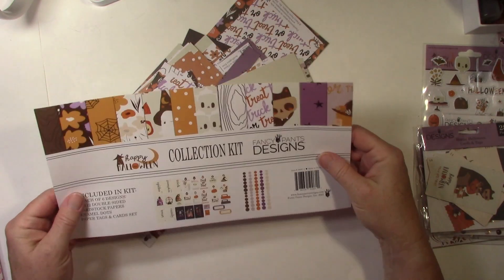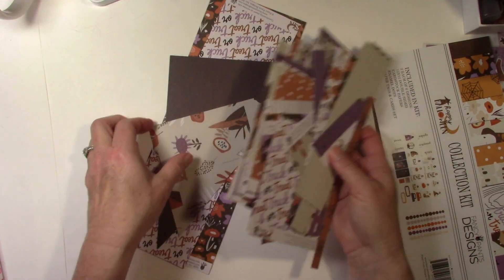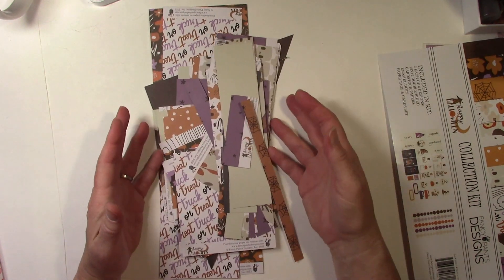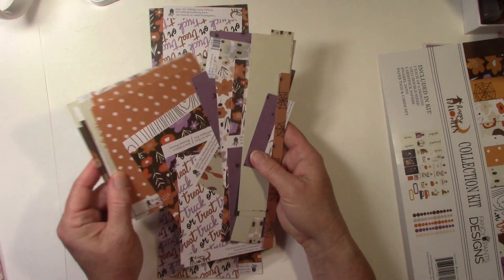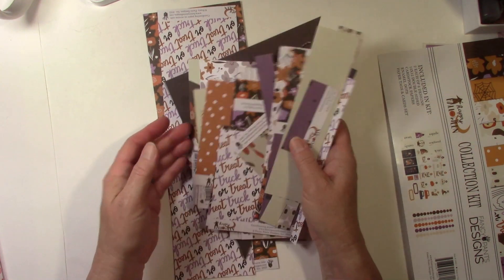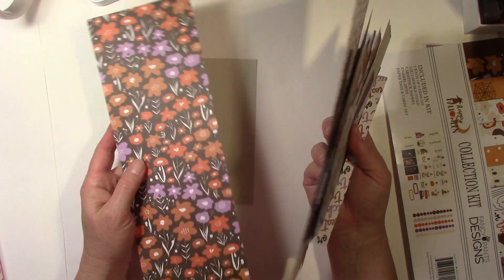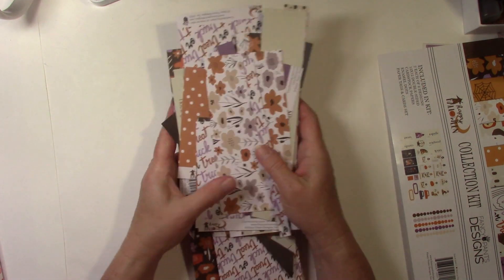So this was the cover sheet, and then this is all I have left of the collection, which for me is super good. Now this is still actually kind of a lot — there's things I could still make with these. There's not a lot of big pieces, so definitely I could do some cards or little tiny things, but this is my biggest piece right here. I'm really excited at how much I've used.